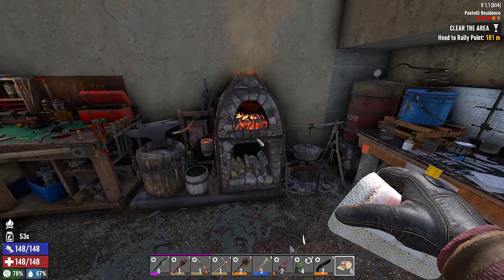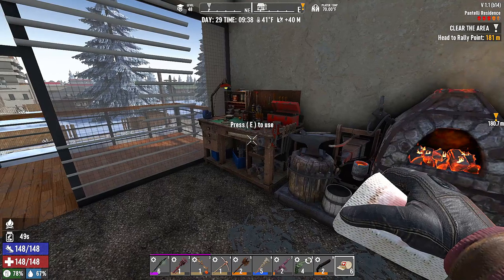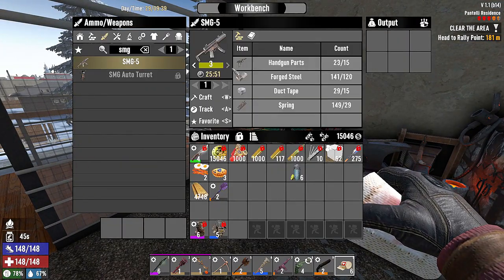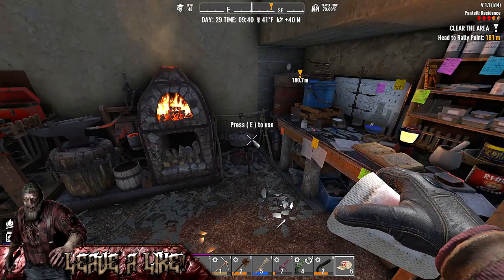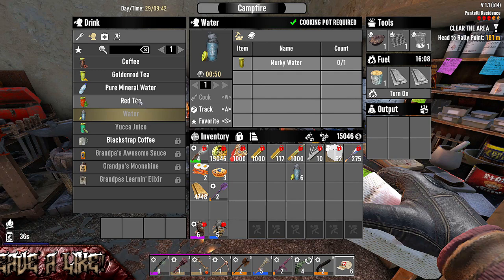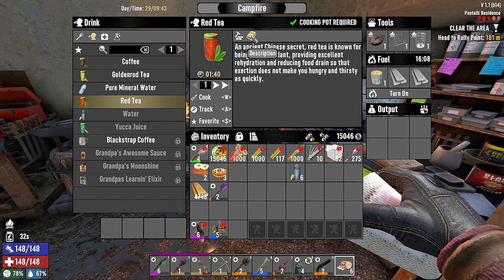Okay. This, we're going to put in there, get that crafting, craft us 4 more. SMG, we can create a level 3. Craft it, it's going to take 30 minutes, so I don't know if we're going to get to it anytime soon. Goldenrod, dysentery, and red tea is from... okay, so it looks like red tea is where we need to go.